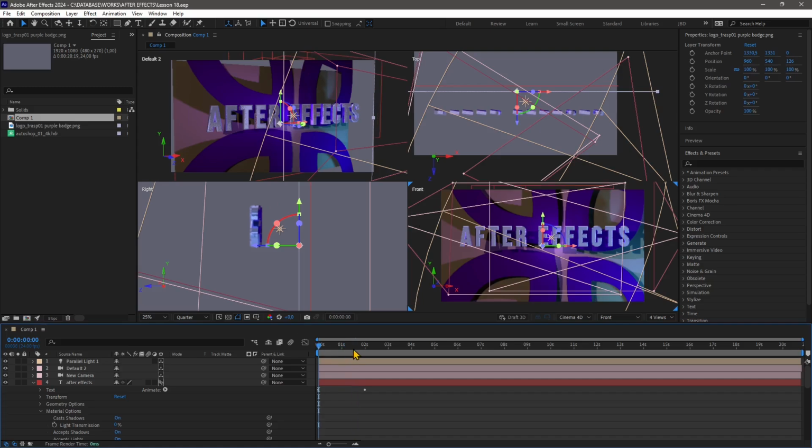But there are also other software out there like 3ds Max or Blender that can generate 3D animation. Now in this video, we're going to continue and we're going to see some extra tools. Again, working with 3D, working with lights, with cameras, working with layers and text. And so let's get started.